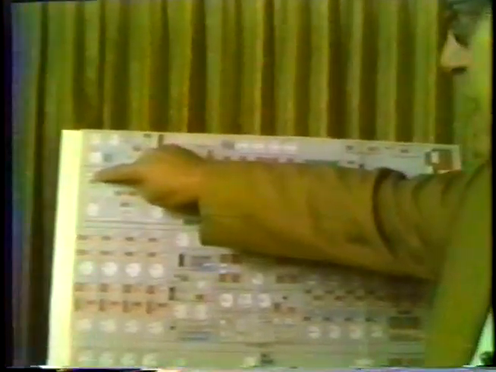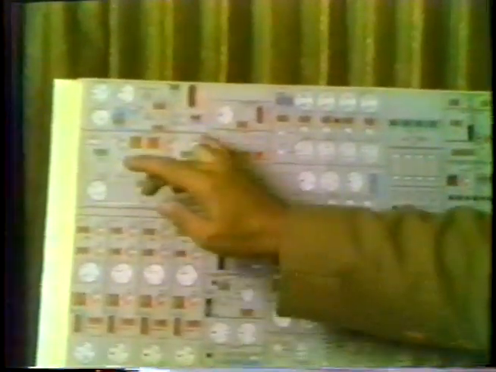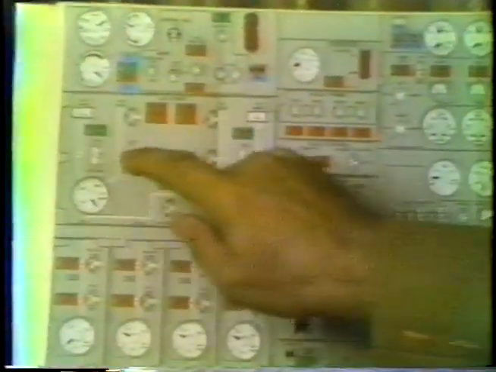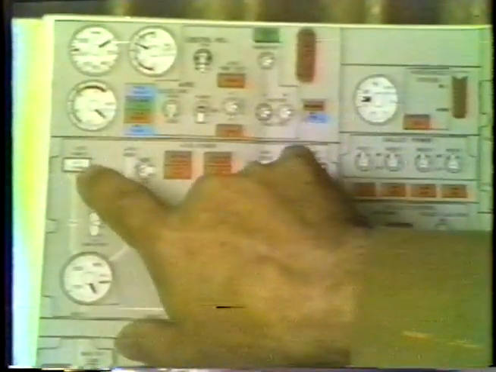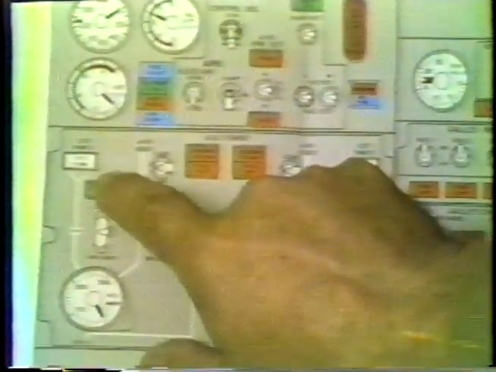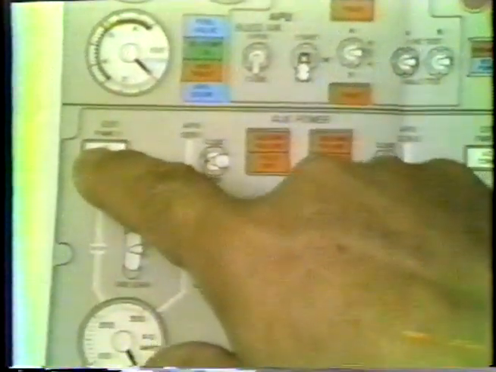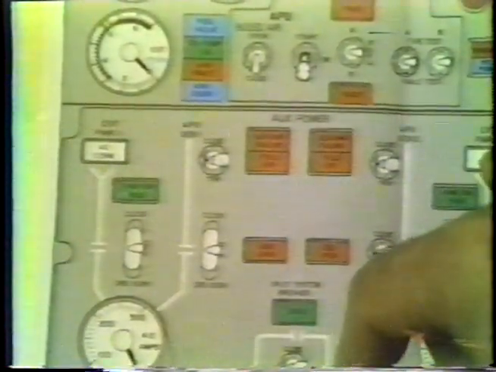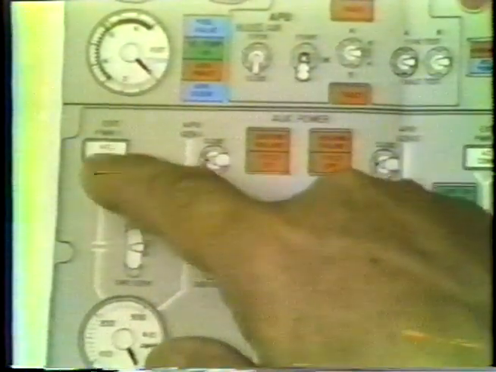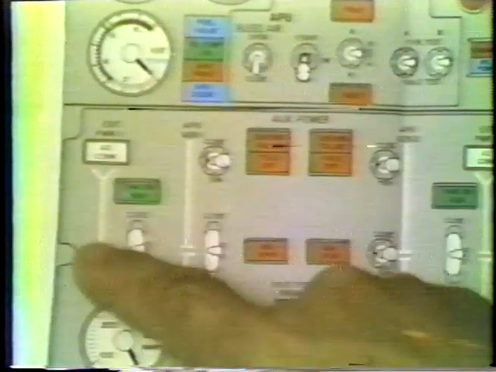I'd like to talk now about the ground power. We have a ground power connected light here. Actually, there's 2 ground power units, plugs in the belly of the airplane, right by the nose wheel. And when the power is plugged in, this light will illuminate. Very seldom is external power 2 used. External power 1 is always used for a reason I'll explain in a minute.